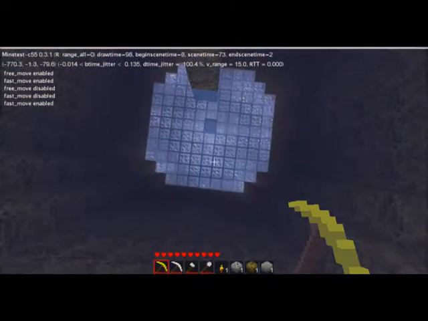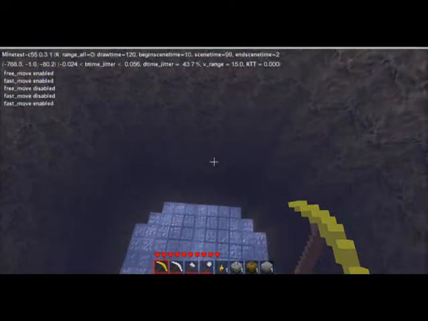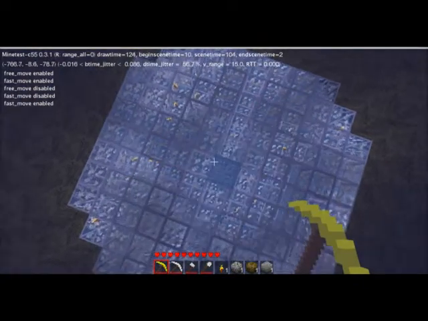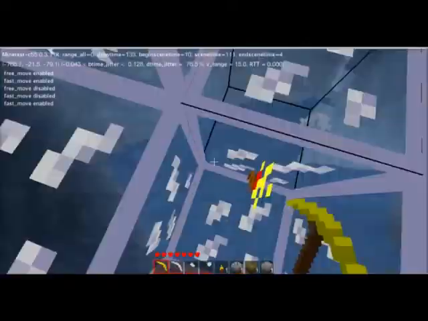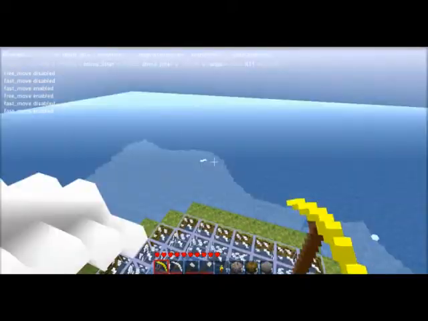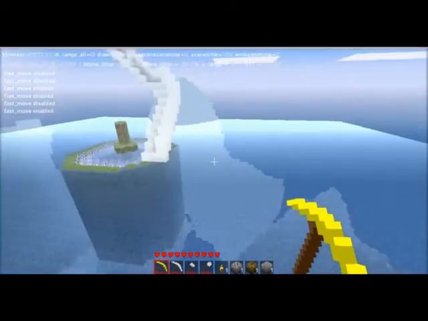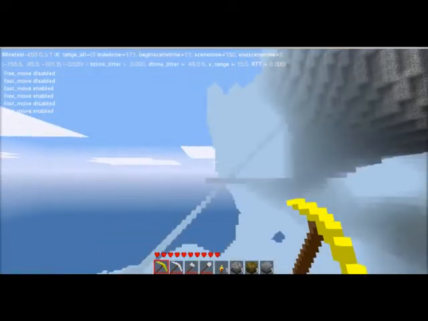So anyways, here we have something I tried to build but didn't turn out so well. Basically you just go down here and there's a big glass room under the ocean. There's no tutorial for that. Sorry if you can hear yelling, my brothers are being idiots. So anyways, that's just my base so far.